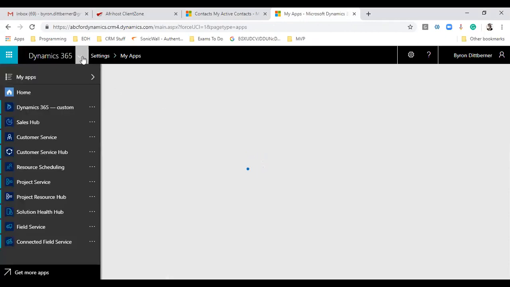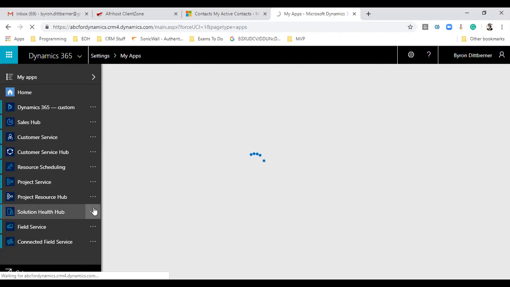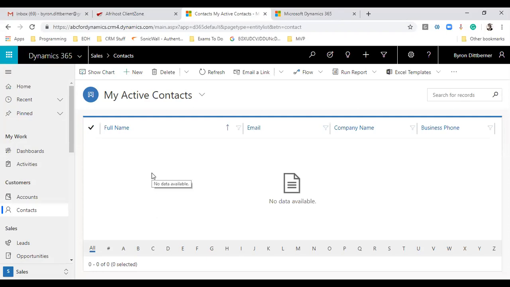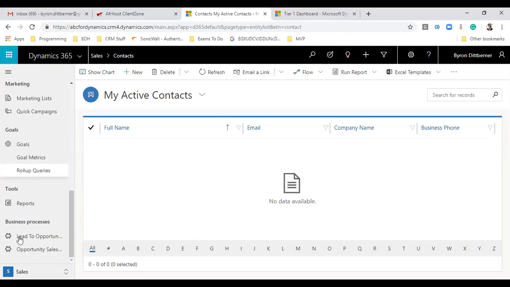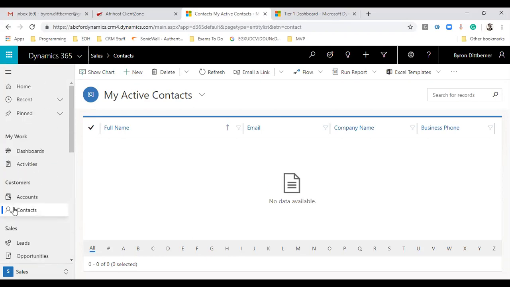Okay. And on this side, the unified interface, I'll show you how that looks when it finishes loading. Let me go to the customer service hub. That's a unified interface. What is quite nice now is you guys are busy learning in the transition between the old version and the new version. You're actually right in the middle, because this look and feel over here is actually new. Customers that bought Dynamics a couple of months ago, their menu won't actually look like this. It looks a bit different.